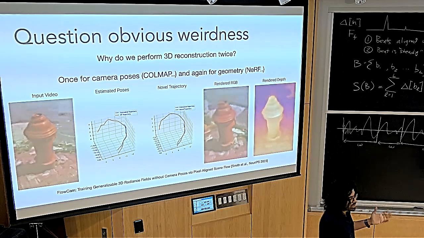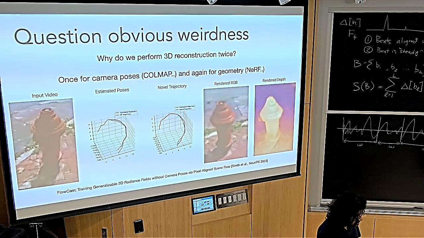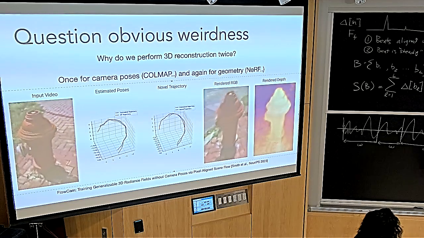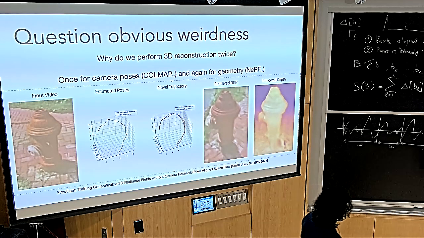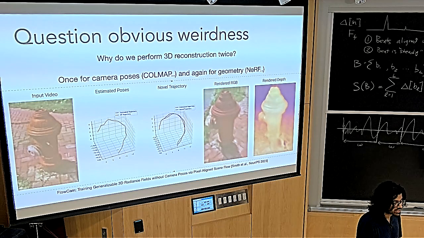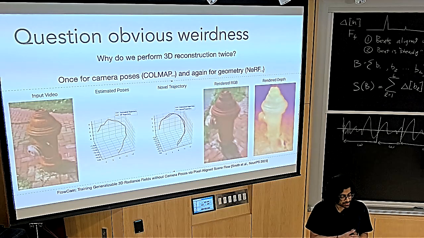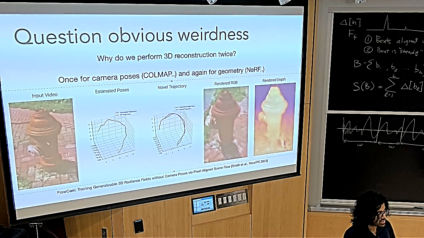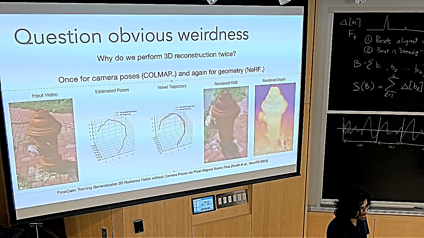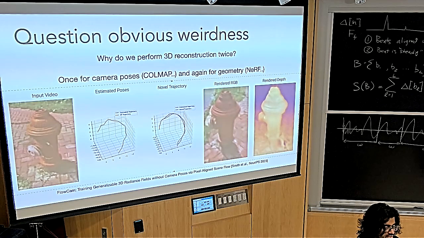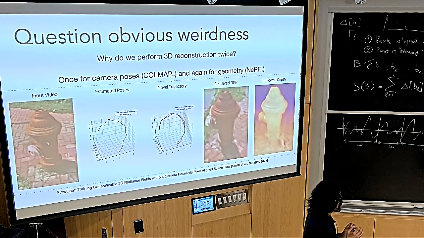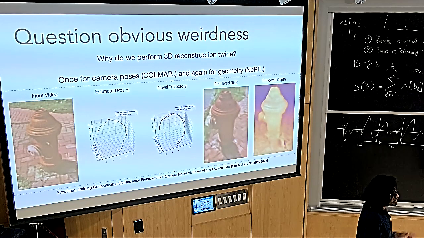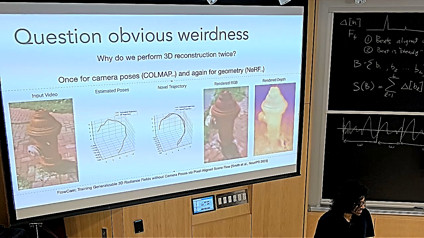Why was this difficult? Why could people not do this earlier? Well, once you realize that something is very odd, often the solution is not very complex. The reason structure from motion can give you reliable camera poses, and the same is not possible with NeRFs, is because structure from motion relies on correspondences. It uses feature matching to come up with correspondences between images, and it uses those to solve for the camera poses, and that correspondence problem does not exist in NeRF. So NeRF doesn't actually use any correspondence information.